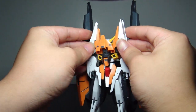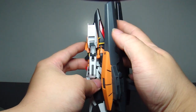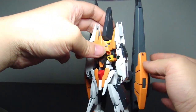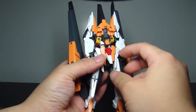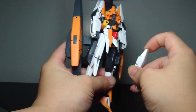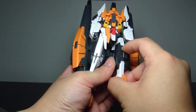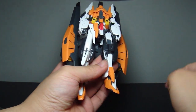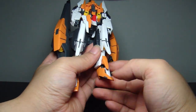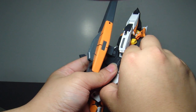Alright. Okay, that's done. Now what I like to do is take this bottom bit and raise it all the way up. Sandwich these together and then line everything up. Alright. Then for the legs, get the front skirt out of the way. You need to pop off the knee covers. There's a peg and a hole here. There's a hole and a peg here. These keep the legs from collapsing in. And you take it out. And collapse the leg. And put this back. This prevents the leg from extending all the way back out. And there's a yellow thruster down there. Same thing for the other side.